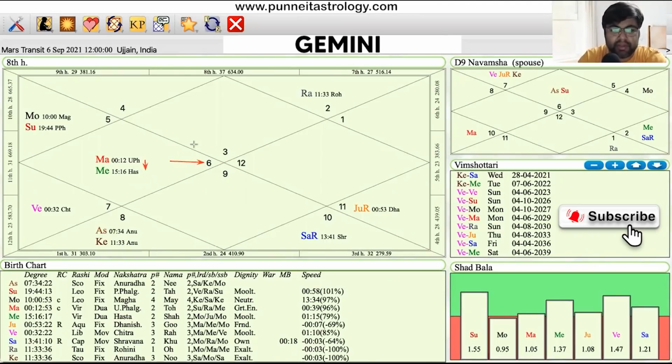Mars is with Mercury, so it impacts ascendant. Then Mars aspect falls on 7th house by the 4th aspect, so it impacts marriage, so it makes you more conservative at your own home, so you will talk more logic, you will try desperately to resolve issues in your home.